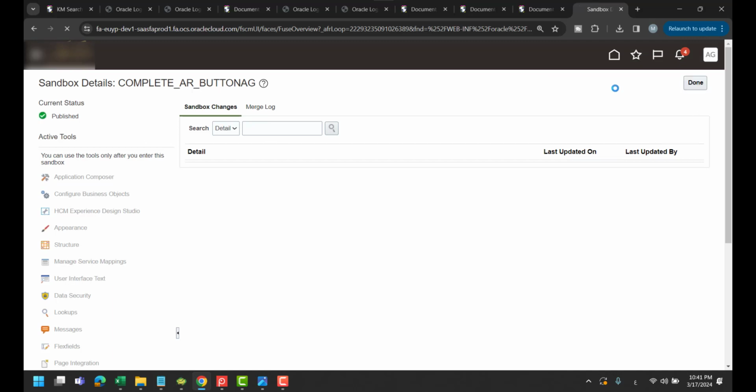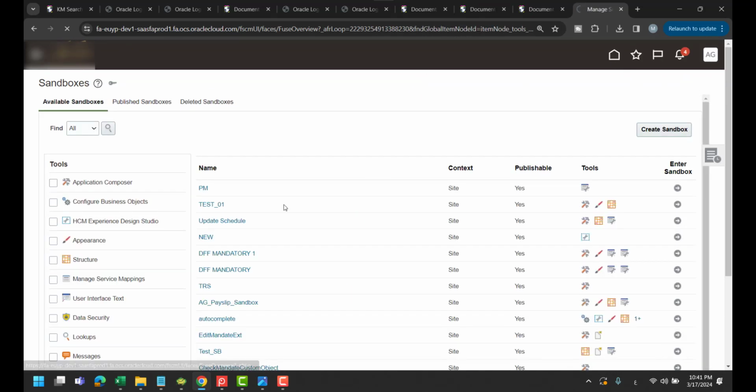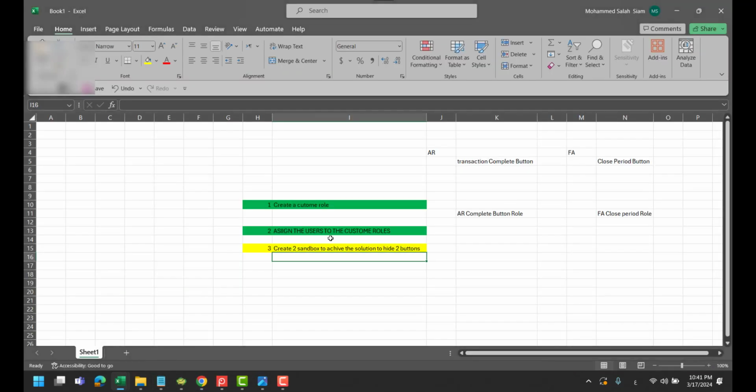Done. So before, I assigned this custom rule to tax people, right? I assigned it to the tax people user. So only tax people can see the AR complete button.